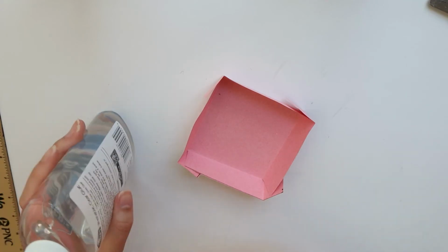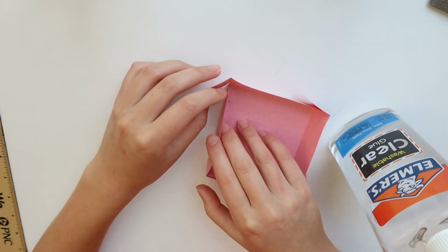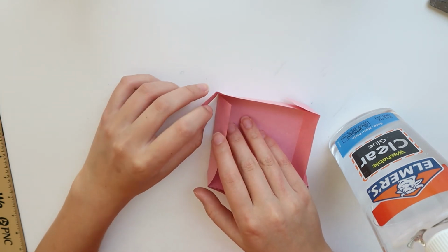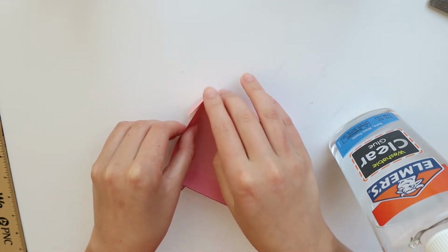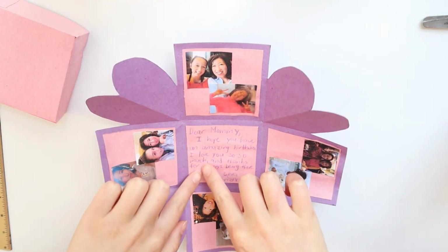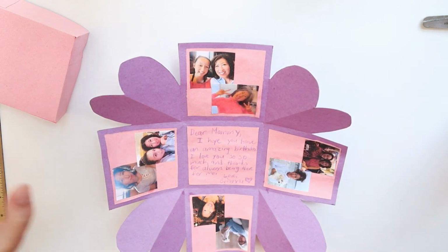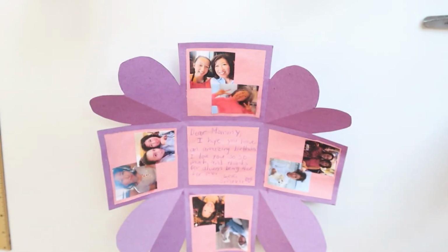So next, all you want to do is get some of your glue again and glue these 2 sides together. If you have double-sided tape, that also works, but I'm just going to put some glue or tape right here and then stick them together so that this box stays together. Alright guys, so I went ahead and put my little center piece inside of here. So basically I just wrote a little note to my mom, and then I glued it down in there. And also this is what the top looks like.